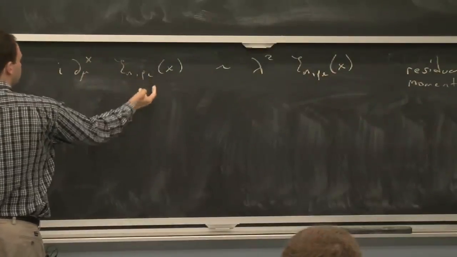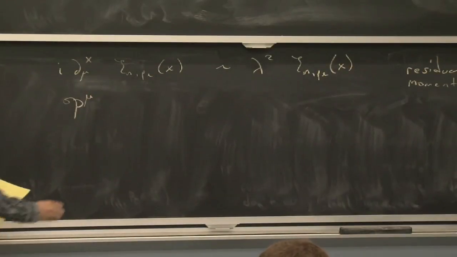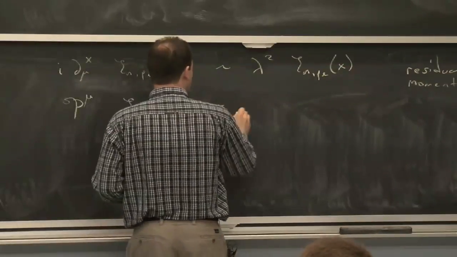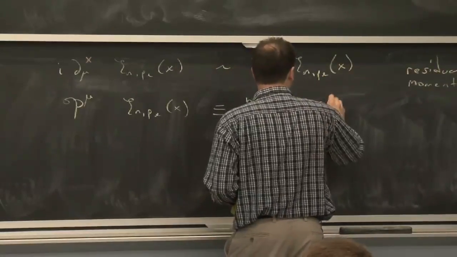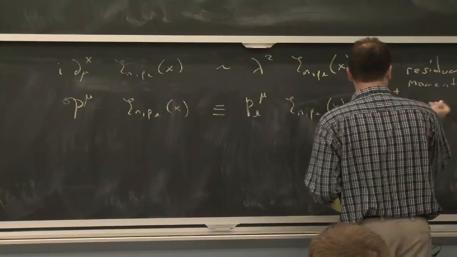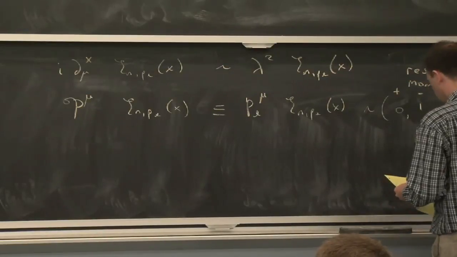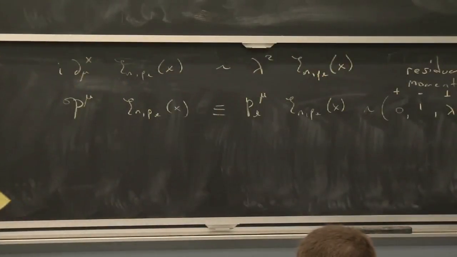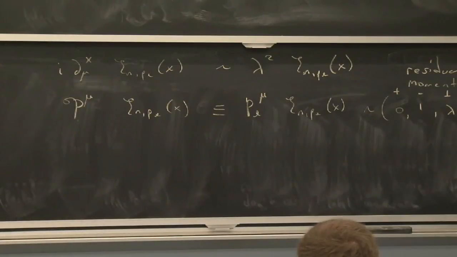Then we need something that can give us the labels. So we define an operator that does that, which we'll call curly p. It doesn't care about x, and it's just defined to give the PL mu of the field it acts on. So there's no plus component to this. There's an order 1 minus component, and then perp, it's order lambda. I want to say how big that guy is. So then we have a power counting that tells us how big the p is and how big the partial is, and we can compare them and we can expand them.